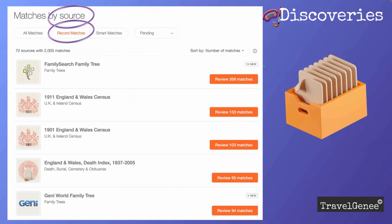And again, you can do things like filtering and setting up things, but what you may not have realised is that if you dig down into the records by people matches, to find a match and add it to the tree, there is now one less source match you need to check out, and vice versa. Find a source match and add it to a person in the tree, and now there's one less people match to resolve.